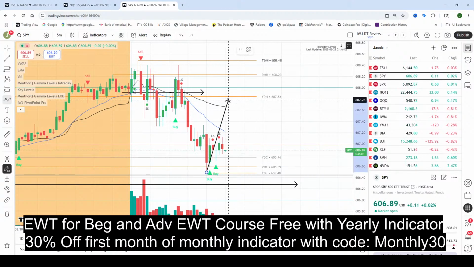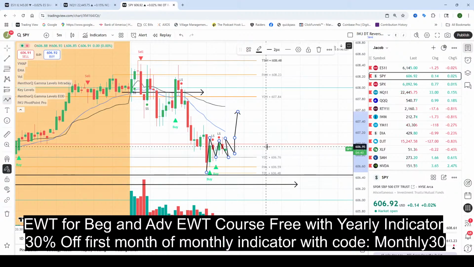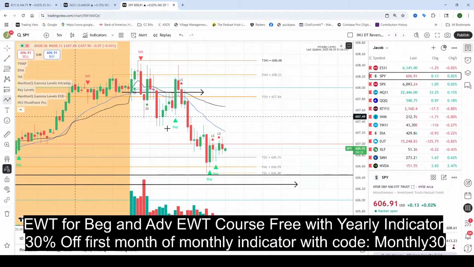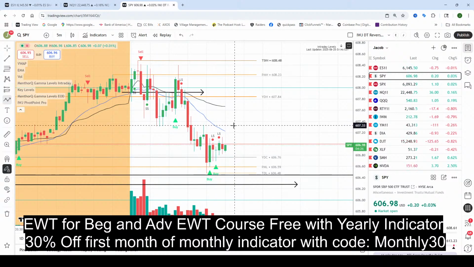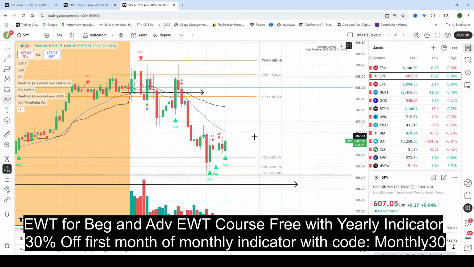So instead of coming back up to the 21, they went sideways and let the 21 come down to them. Now, once the 21 gets down here, the question is, are they going to reject it or push through it and come up to VWAP? Given overall price action and the fact that I don't think we're going to fully break down, I would guess they're going to grind through it slowly. I don't think we're going to get a massive squeeze here, but certainly possible, I guess. I would be open to it since I have a long.